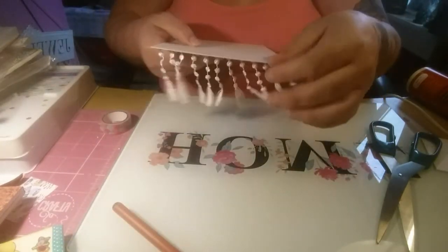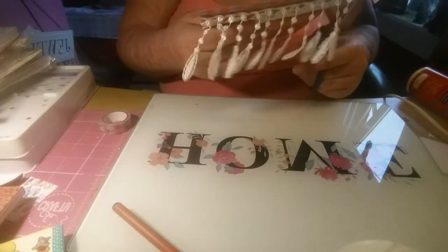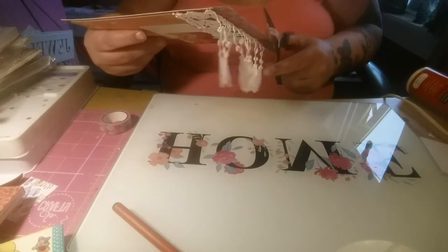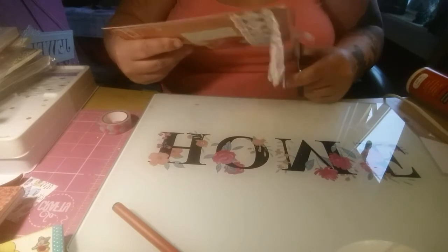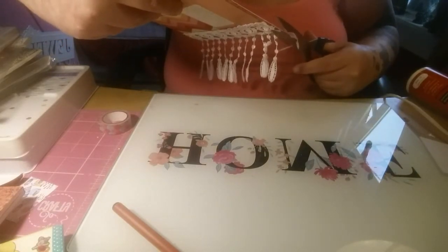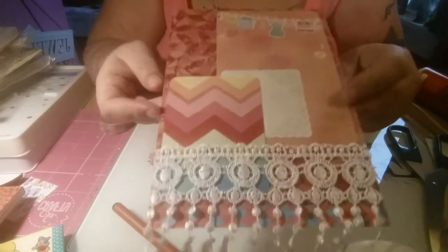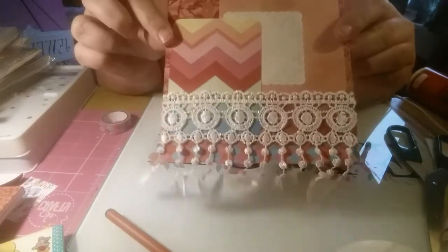And then turn it over and just cut off the excess washi right along the bottom, like that. So now we have our two Project Life cards and our nice backing card, and we've got this lace hanging off the bottom of the washi underneath, shining through, so that looks quite pretty.